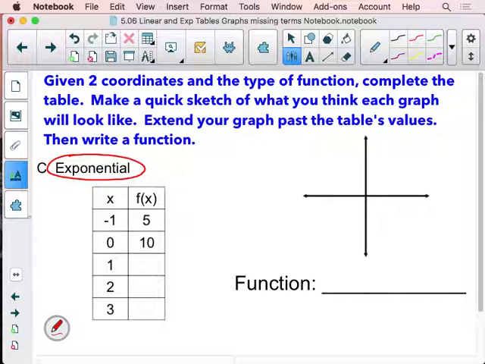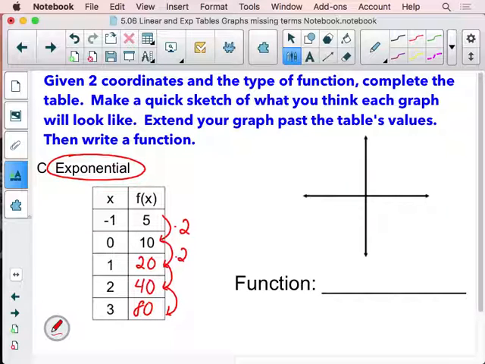So if we know this is exponential, then we know that what's going on here has to be based on multiplication. So we know we're multiplying by 2. If it were linear, we'd say we're adding 5, but this is not linear, it's exponential. So we keep multiplying by 2 every time, and we fill in the rest of this table. So we multiply by 2, sorry, did I say add 2? I meant multiply by 2. So you get 20, multiply by 2, you get 40, multiply by 2, you get 80. So we fill in that table.